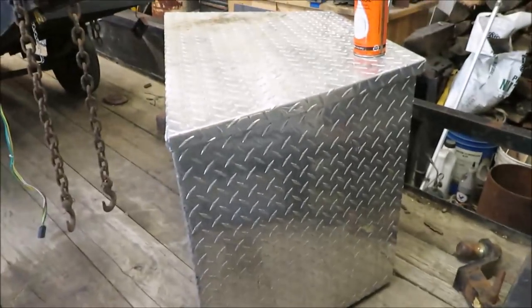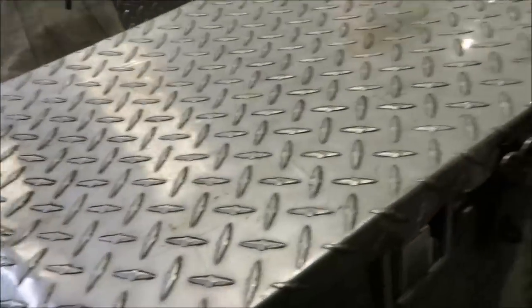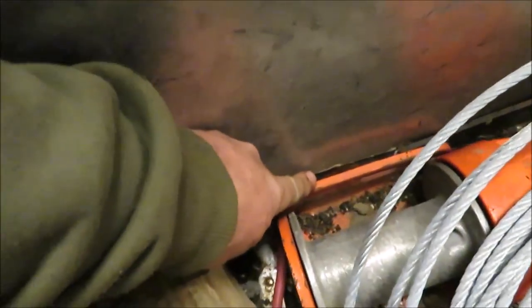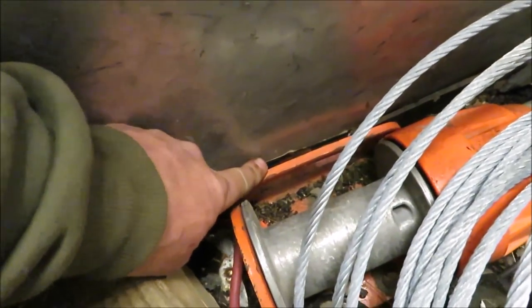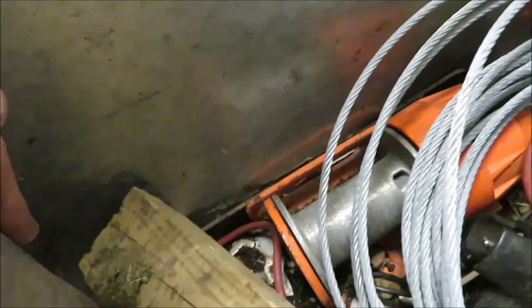And he got me a new box. He said it might be a little bit bigger than the old one. So we're going to give it a try. And I think he's got a winch in here that he wants me to restring. And he's got it run through the box here, a little hole cut through the box so that winch could go out there and maybe pull a car or whatever up on the trailer.